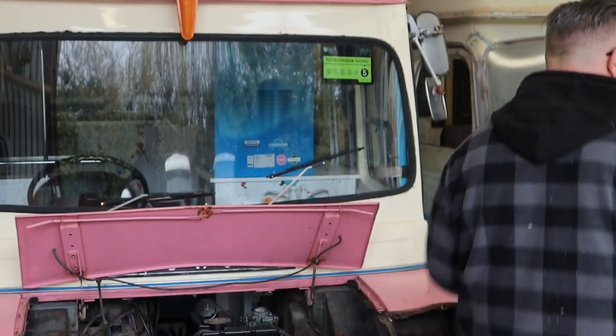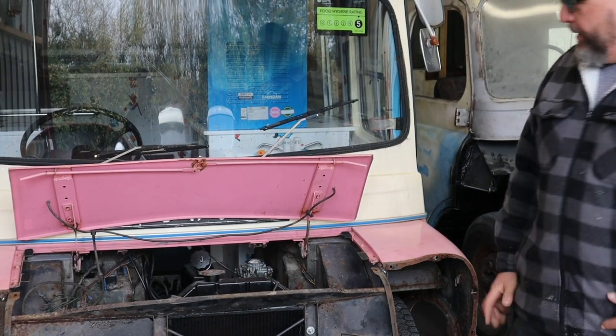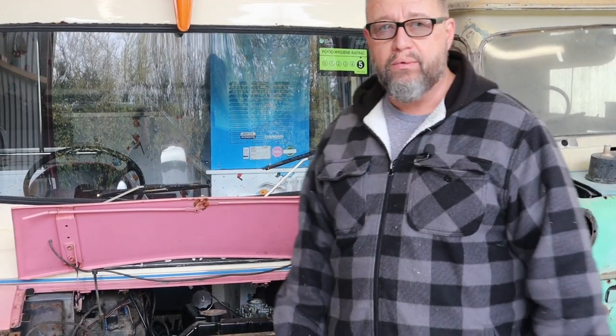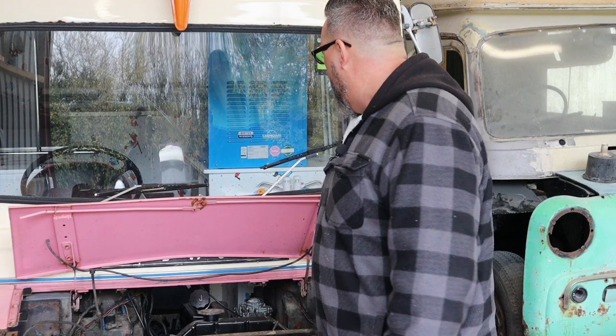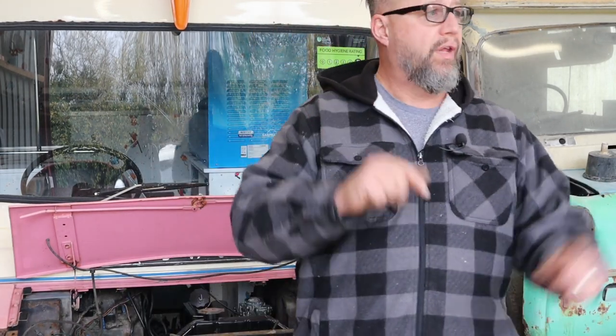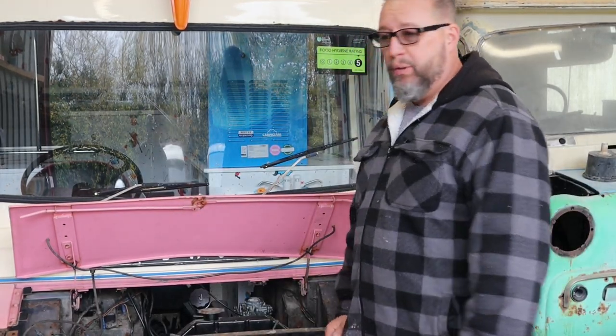Happy days. So, after that, we'll fit the front bumper. And after that, it should be pretty much good to go back, apart from a good clean, because it's got a little bit greasy on the front end there, so we'll wipe it over and tidy it all up. And it can go back to work. And we can get on with the next thing, which is going to be that, or that, or that, or that, or that. Actually, there's only two here, but there's other things in here. Anyway, so there you are. That's what we're going to be doing.